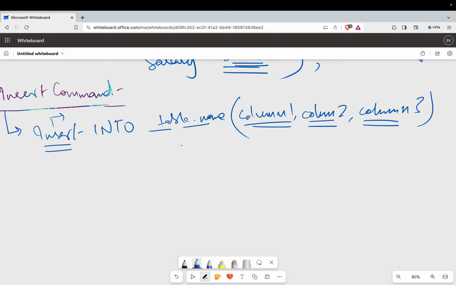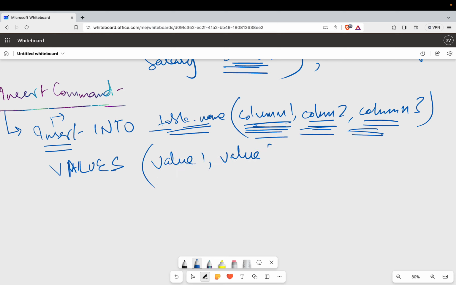Now after that, insert into table name, the name of the table, then the columns in which we are going to insert the data, then we will write values. So what will be the values? Values means the values that we are going to insert in these columns. So it is like values, then let's say value 1, value 2, value 3.